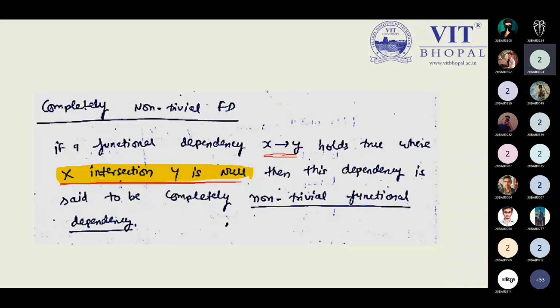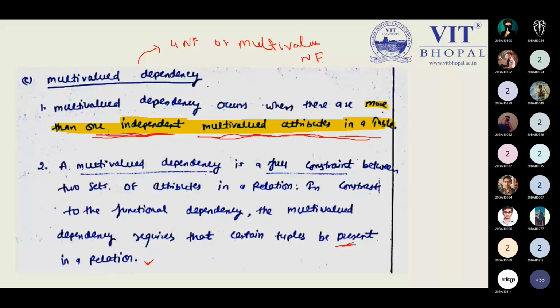Yes, sir. Okay, good. Now, next one, C, our third functional dependency, is the multi-valued functional dependency. The application of the multi-valued functional dependency is in the fourth normal form, or the multi-valued normal form. So when we discuss the multi-valued normal form or fourth normal form, we will use this kind of functional dependency. For first and second normal form, we use only non-trivial or trivial functional dependencies. But for multi-valued functional dependencies, that is a point you have to understand.